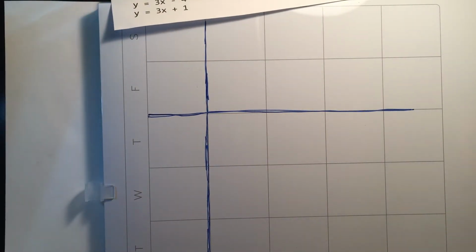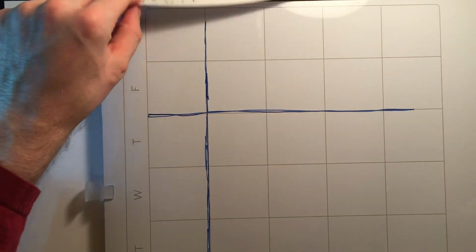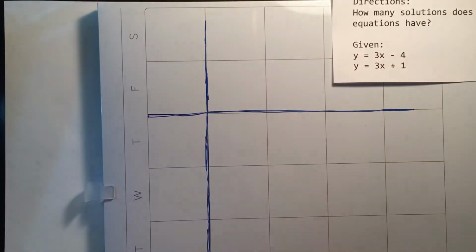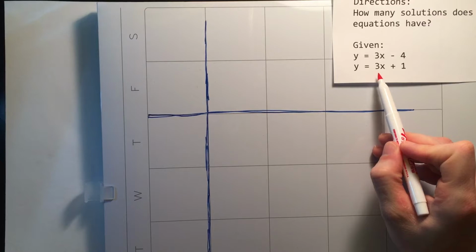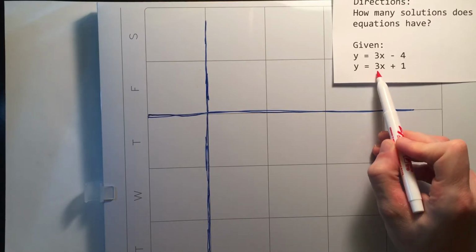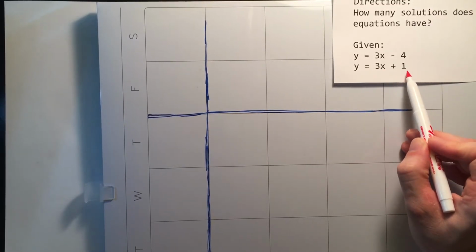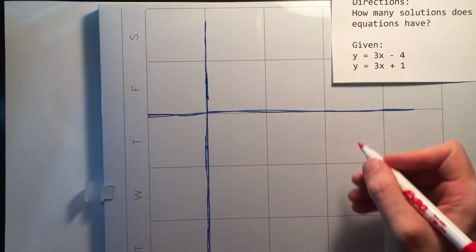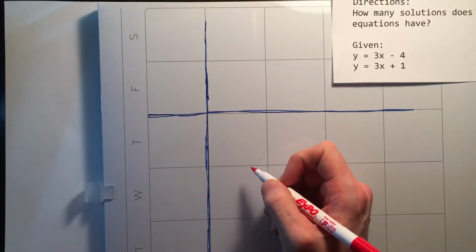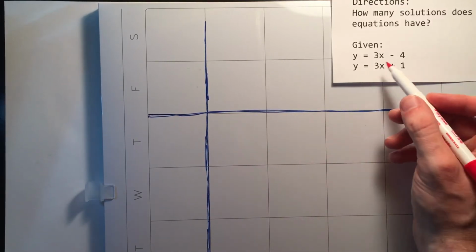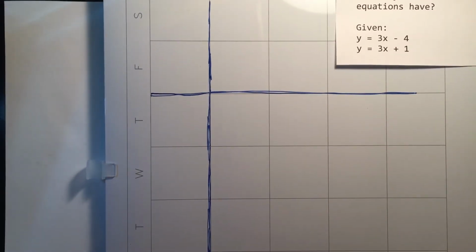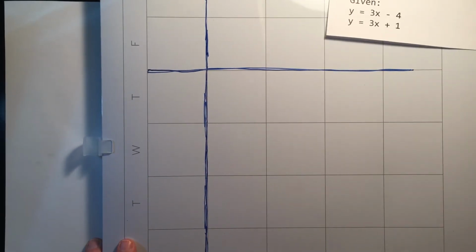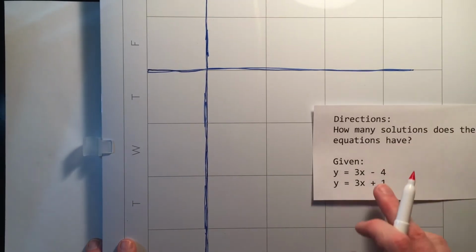So remember when we learned to graph equations, if the equations are in this y equals mx plus b form, which just means some number, which is the slope, times x, plus b, which is the y-intercept, you can quite quickly graph this, and that's one reason why these particular equations are pretty nice to graph, because they're fairly easy to graph. So on the top one, we start with the b value, the y-intercept, and that y-intercept value is -4.